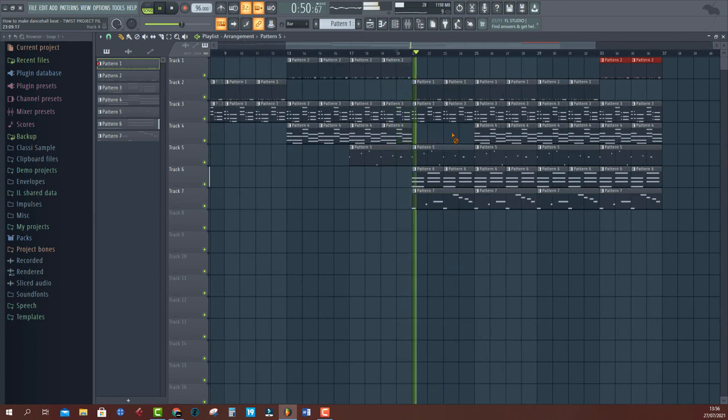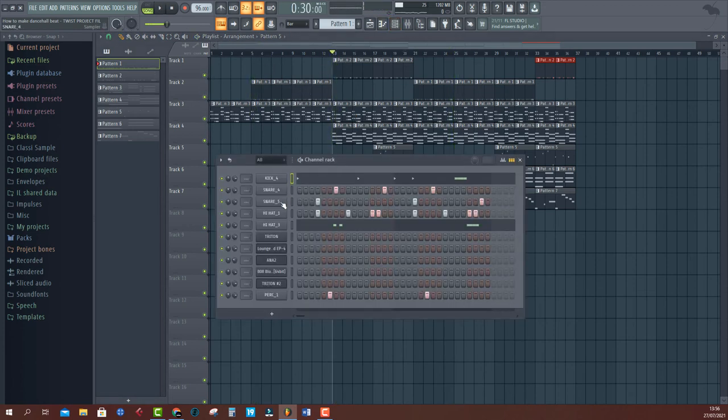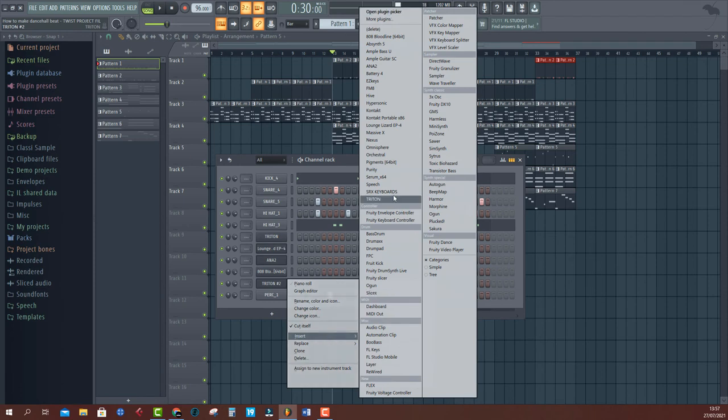Take this out here. We're trying to make the chorus also interesting, not just too repetitive all the way. I think we should add pads. Let's add pads. This will go to Triton.